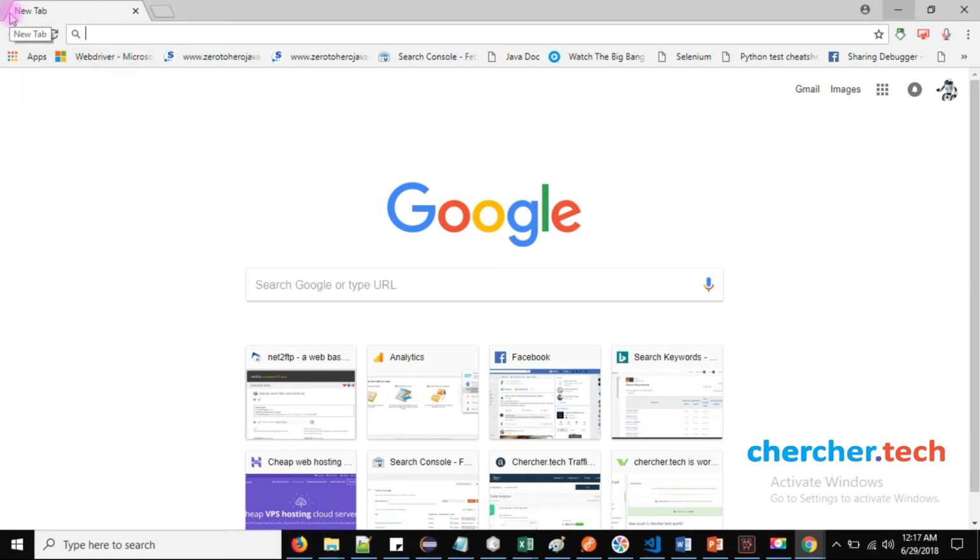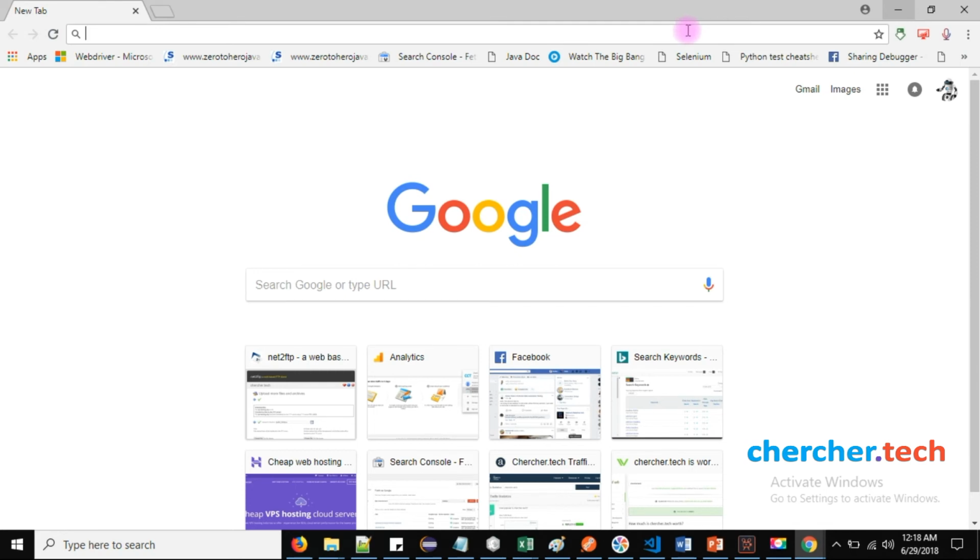I have opened one particular page, which is this blank page. In this one the back is not enabled. Am I right? Yes, forward is also not enabled. So the first and foremost rule is, for using the back method you should navigate at least one single page.